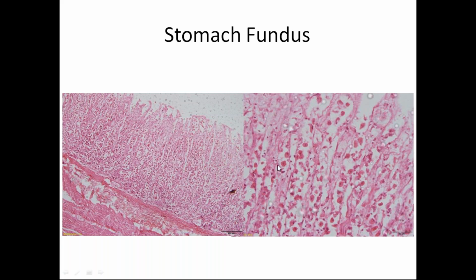If we just try to increase the magnification, these gastric glands are lined by cells, and these large pink cells that you see look as if it's a strand of pearls, or we say it's like a strand of beads, with red color beads, which are the bigger ones. These are the parietal cells. So you have to know what are the cells which are lining the gastric glands. It's mostly mucous cells, the chief cells, and the parietal cells. So you have to know what are the cells present, and the gastric pits.